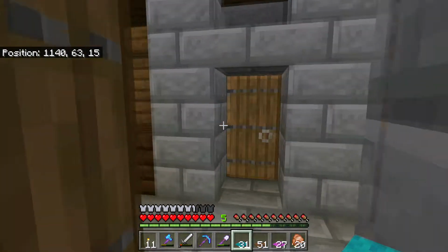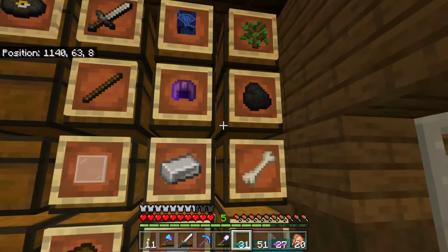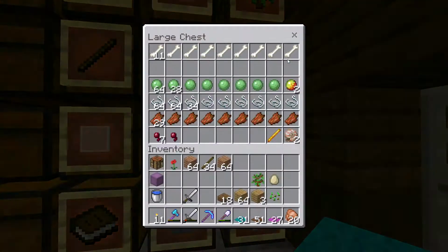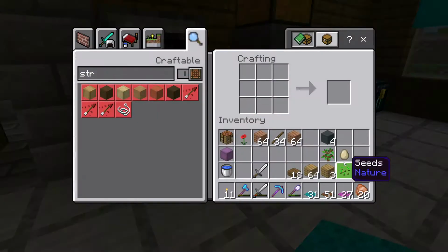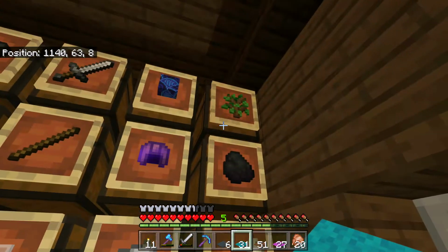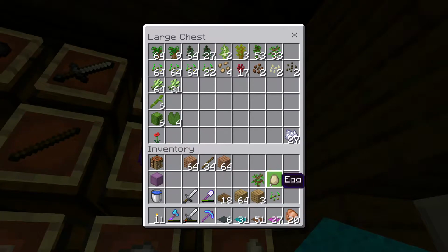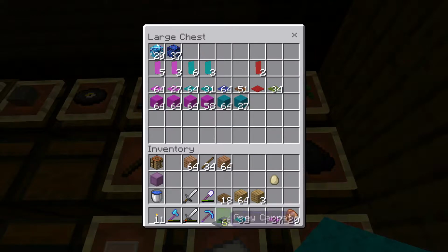I think, did we use brown on that? Yeah, we used brown. I wonder whether using grey might be nicer. Do we have any grey dye? This is the question. We've got some light grey wool. We've got some grey wool. Let's have a go with that. There we go. Let's have 6 of those and let's not use the brown. Don't need all of the grey. We only need 5. And we need 1, 2, 3, 4, 5 of those. And 1, 2, 3, 4, 5 of those.